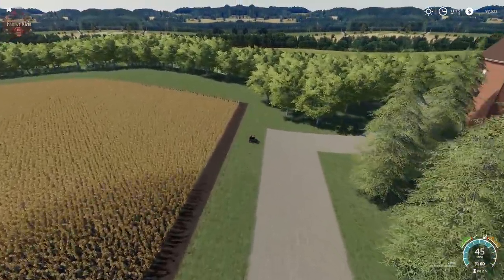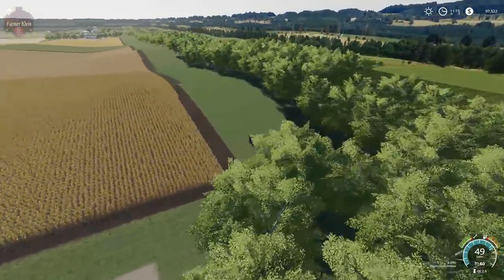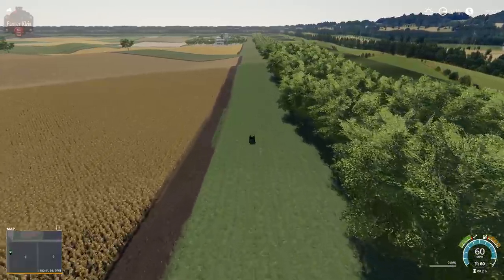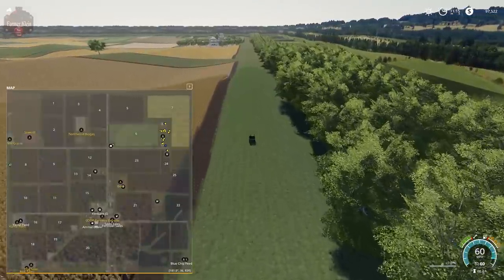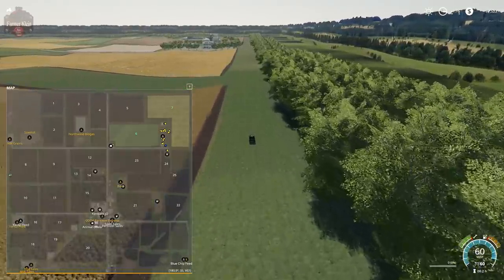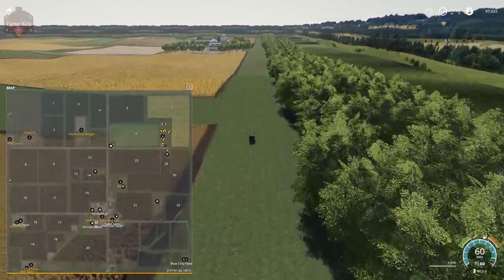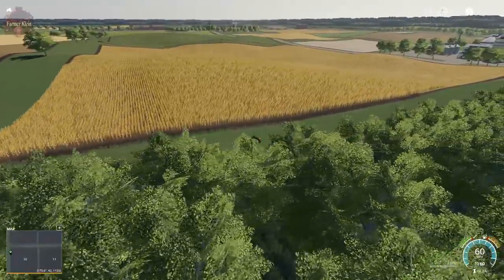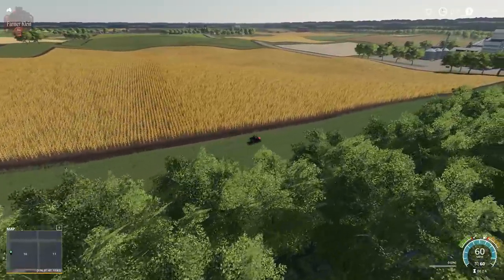Kind of cheat. We're just going to run down the side of the field here. Get to the one sell point that we kind of missed earlier. That is Yanzi Feed. Kind of look across the map at these, again, at the elevation undulations.